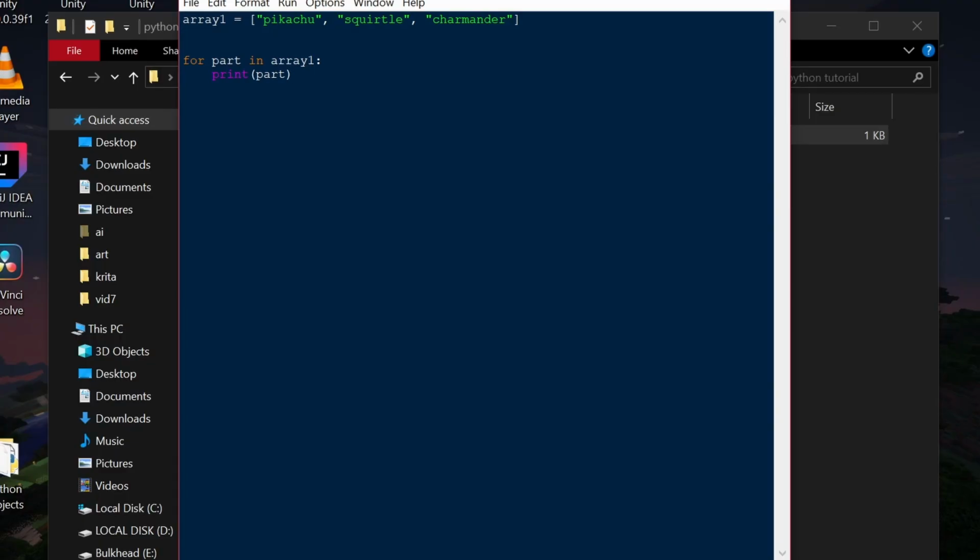Okay, so pay attention to this, because this is probably the most complex thing you've learned so far. What this is going to do is, we have made an array, we have 3 variables, and then we make a for loop. Now what this for loop does is the first variable will be assigned to part, and then we are going to print part. And then the code is going to run again, and it will assign the second variable to part, and then it will print part. And then it will assign the third variable to the variable part, and it will print part.